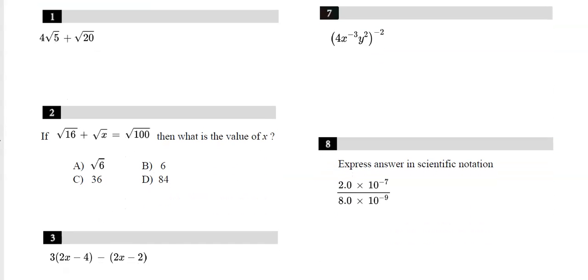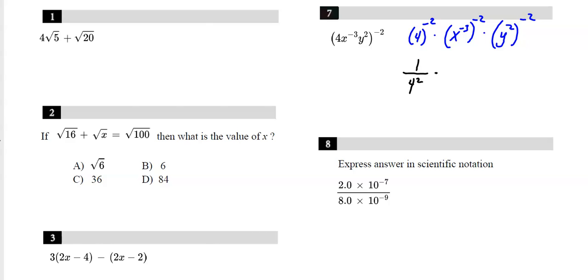Back to the top. Here I have a negative power. So I can just do the same thing I did in the last problem. I'm going to do it this way. I'm going to raise everybody to the negative power. So I'm going to raise that 4 to the negative 2 power. I'm going to raise x to the negative 3rd to the negative 2 power. I'm going to raise y squared to the negative 2 power. Well, for the negative 2nd, that's really the same thing as 1 over 4 to the positive 2nd.